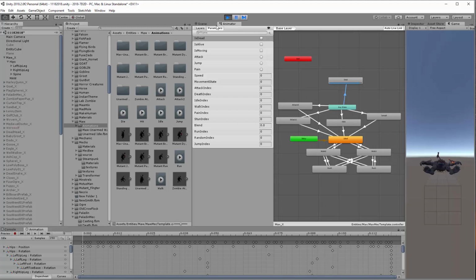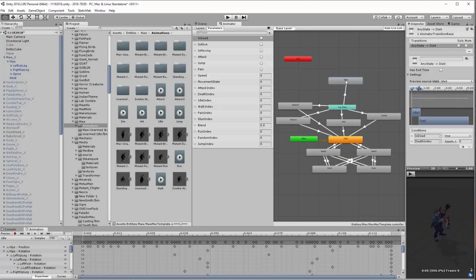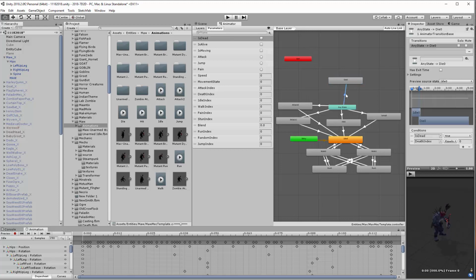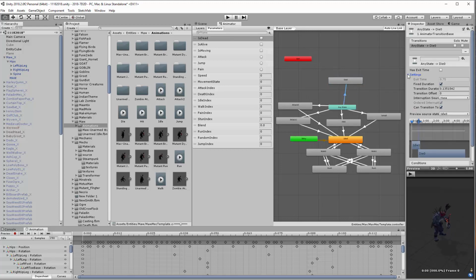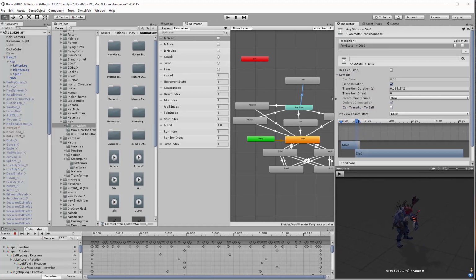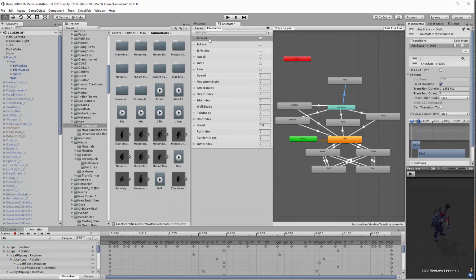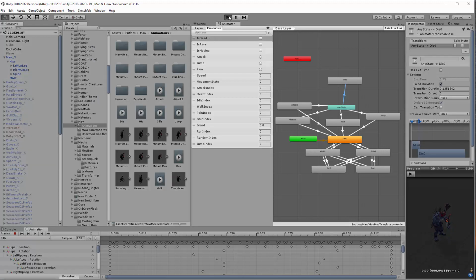Okay. So what has happened on that one? Again, when you use the controller, this is already worked out for you. But let's go ahead and click on that and go to settings. And then we go ahead and uncheck this. I can't really, well, maybe I can if I drag this. Can transition to self. You need to turn that off on death animations. All right. So let's go ahead and try it again.